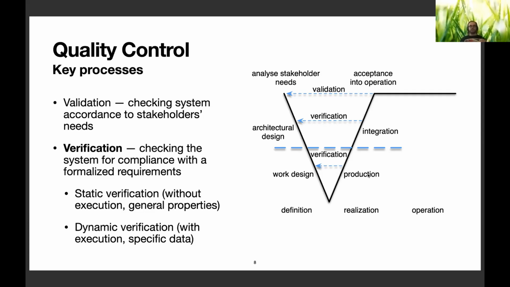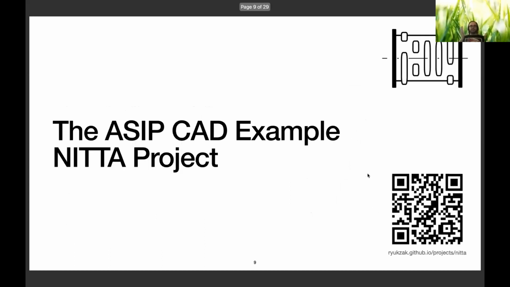And the dynamic verification. Usually that means we can execute our software, check its behavior on a specific data set and check the result. That can prove that the system works in these specific cases with this specific data. But it is very hard to make conclusions about general properties of the systems. And every software engineer sees many of these in practice.